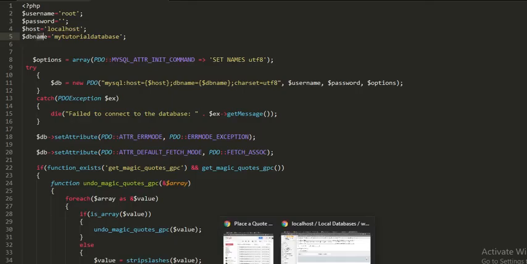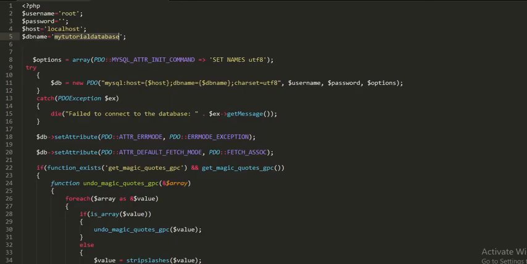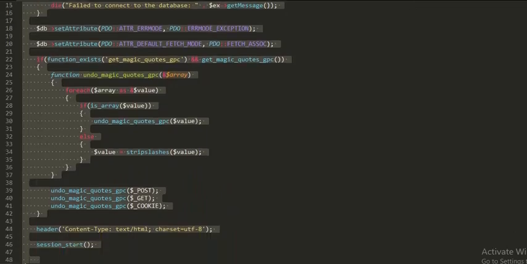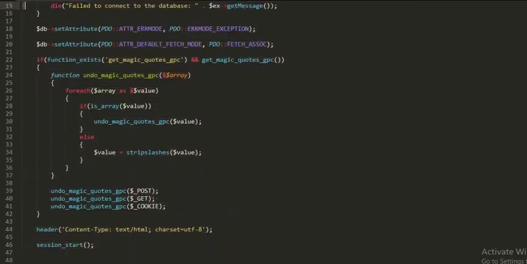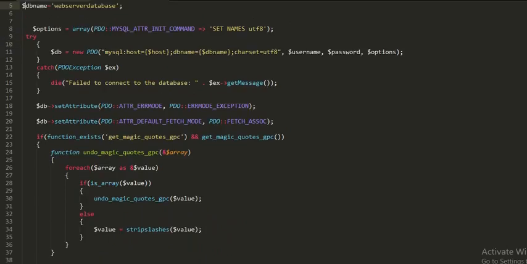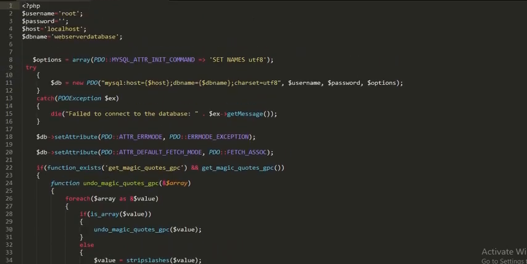So in our PHP script, we're going to change this to web server database. You don't need to change anything else here. You can leave these codes as they are. What this does is open a connection to your SQL database.